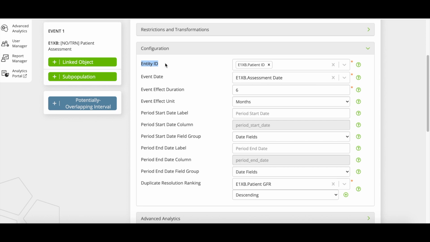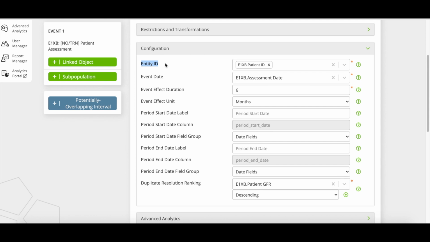Said another way, two different patients can be members of the same plan on the same date, and that does not create a conflict. The platform knows this is not a conflict because the entity field specifies the basis for reconciling these overlapping periods. That is, the platform only considers periods to be overlapping when the overlappingness occurs for the same entity.